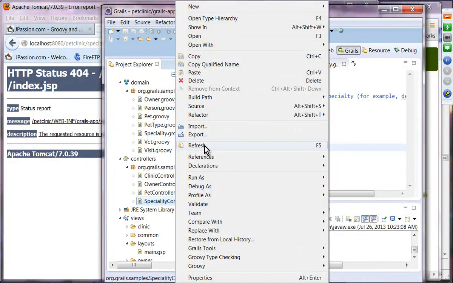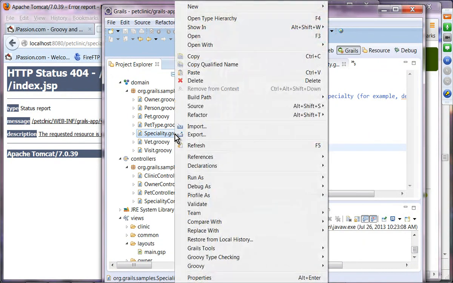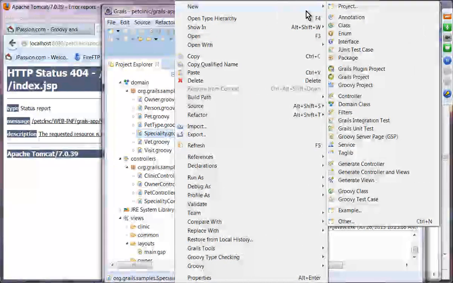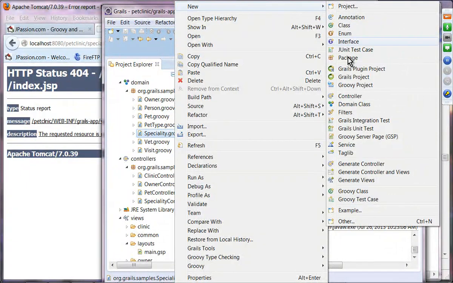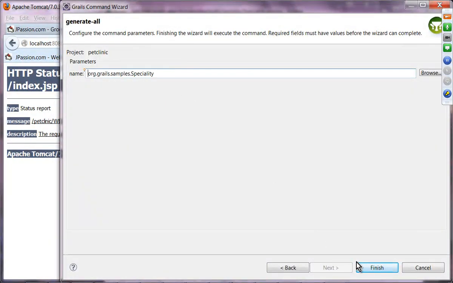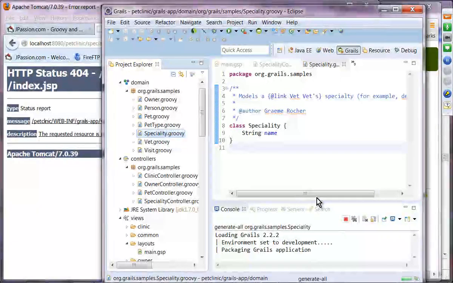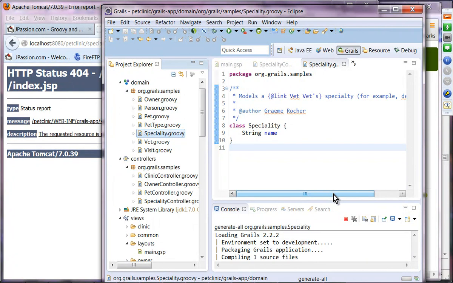So I'm going to generate the code, to make sure. Okay, specialty. This one at least we can see if there is an index.jsp file.